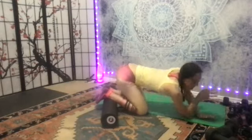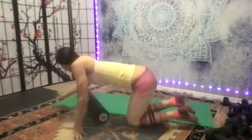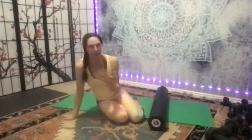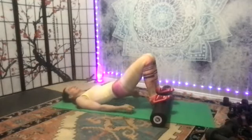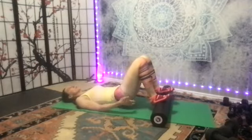Nice job. Great job. And then we're going to hit the back with the feet on the foam roller just for a moment, just to hit 10 of these bridges. Bridges are one of those exercises you could do every day to make sure the glutes are firing well for a healthy back. So place the feet on the foam roller. The option is a modification is to have the feet on the floor. Either one will help your glutes. If you're not sure if they're firing, because you don't want your back to take over, touch your glutes. Make sure they're both firing.